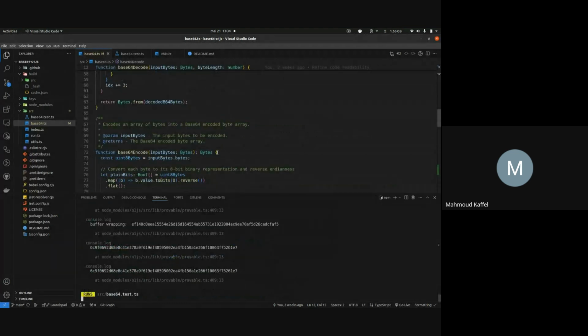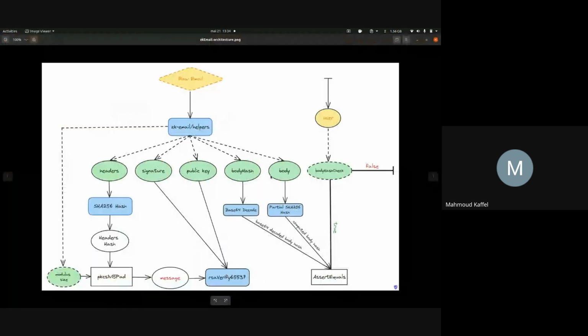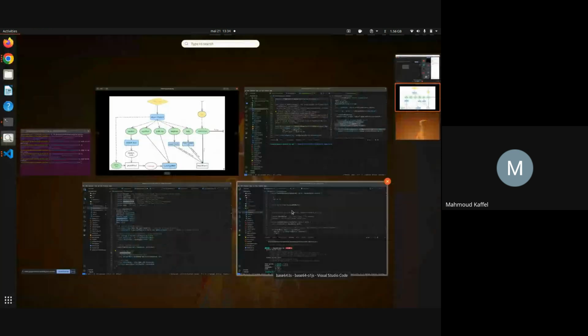But it's equivalent to what you can also do with encoding. Let me explain why. In this graph, you will have the body hash as base 64 encoded. What we can do is decode it, take the plain bytes from the hash function and assert that. Equivalently, we can leave it as base 64, encode the body hash from here as base 64 and assert both base 64 digests. So that's why we added encode in here.